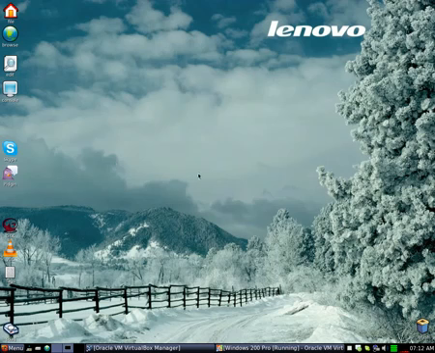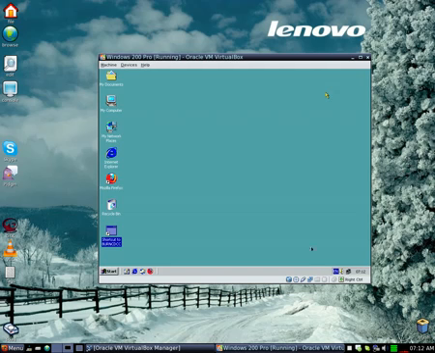So this video is going to be a short video on how to download Puppy Linux on Windows and then how to burn the image to a blank CD so that you can put it in your computer and boot up to Puppy Linux. Please do forgive me, I'm using Windows 2000 in VirtualBox, but hopefully it'll give you the right idea and the right pointers.